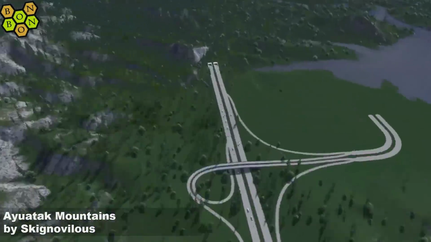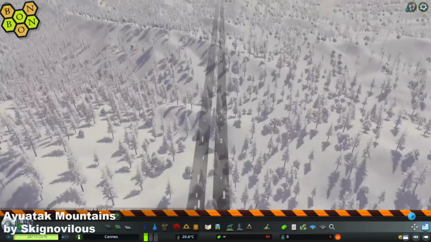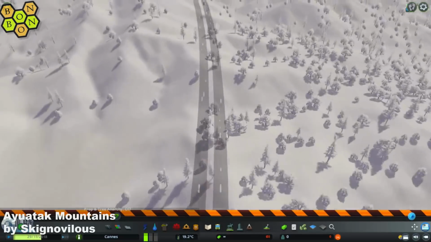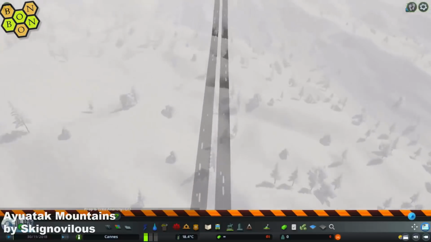Okay, back to the highway and switch on the underground mode. Boom. And we'll follow, oh, straight on. And straight on. Oh, hang on a minute. We're not going right to the edge of the map, are we? Dang right we are.